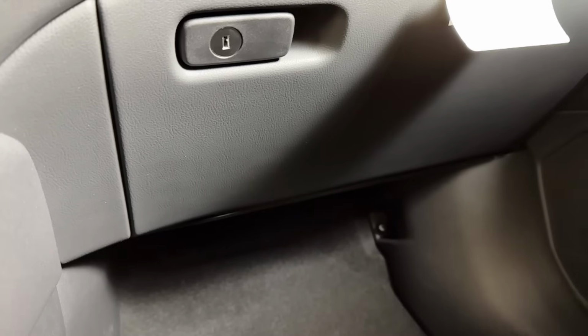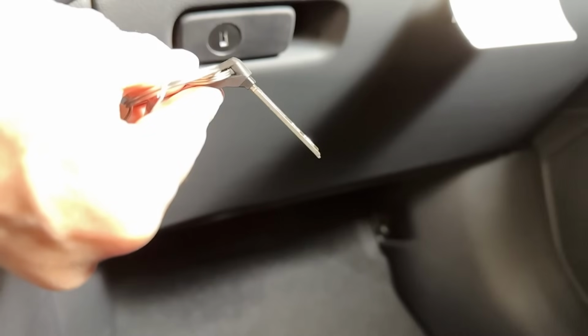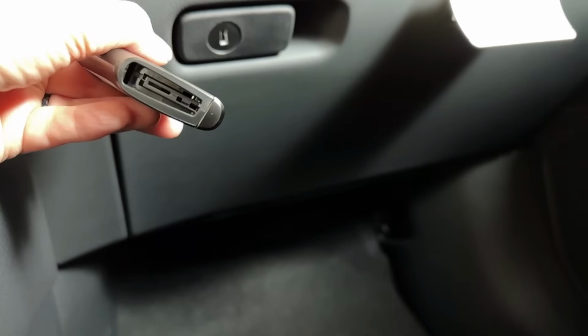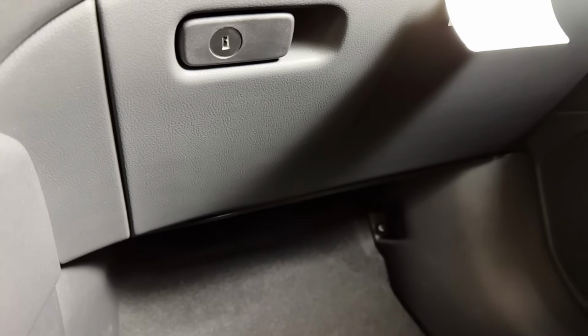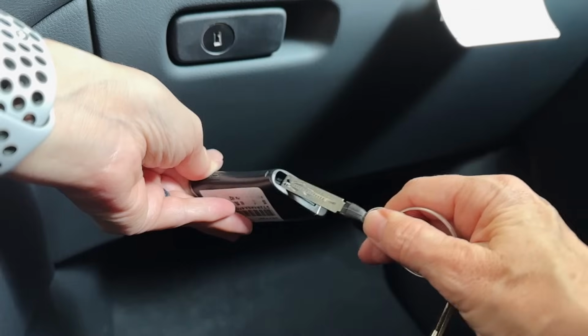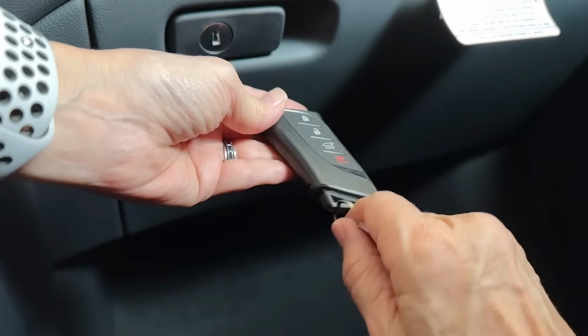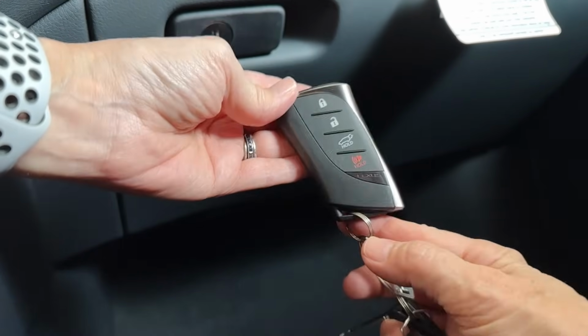This is a great way to secure items in your glove compartment, especially if you're going to valet park your vehicle. You can take the mechanical key with you and give the key fob to the valet. They'll be able to lock, unlock, and operate the vehicle, but without that mechanical key, they won't have access to your glove box. Make sure to restore the mechanical key to the key fob. Just insert the metal key back into the key fob housing, snap it into place, and you're all set.